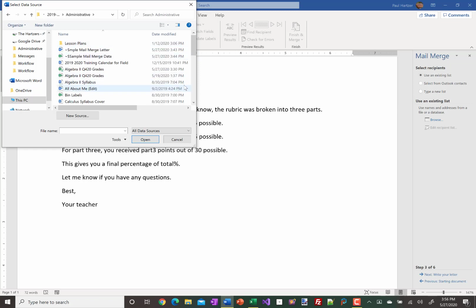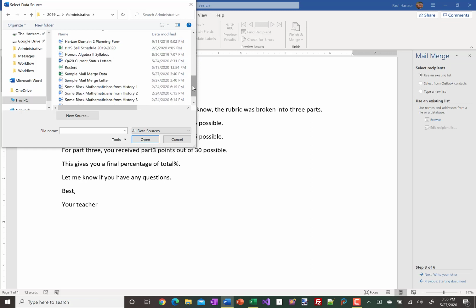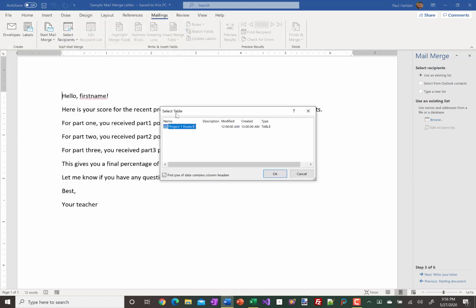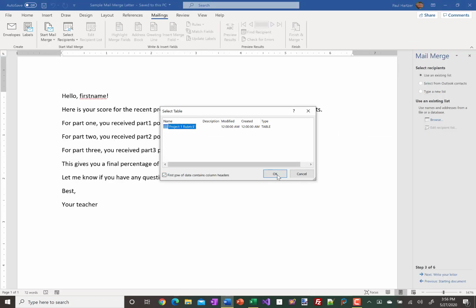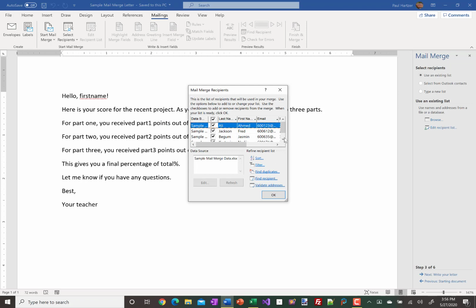And sorry for all the clicking, but that list will be right here. There's our data. You'll see that it's got a name here. The name here will match the name of the spreadsheet down here, Project 1 Rubric. And it will do its best. As long as you've got that formatted as a table, it does an excellent job of selecting that data out there. Notice that because we formatted it as a table, that first row of the table becomes the variable names. That's exactly what we want to have happen.